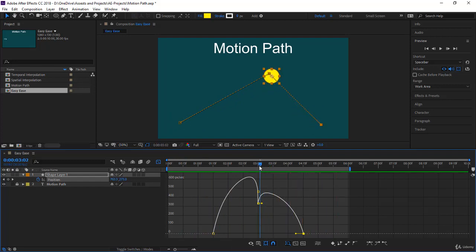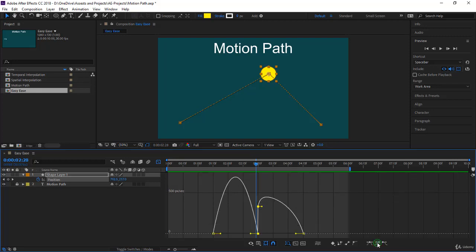But still we have a problem here. If you look at this keyframe, it comes at a certain speed. That's the incoming speed on the left and that's the outgoing speed. So really that's not what you want. You really want it to come to a stop. For this you select the keyframe and you apply an easy in, that's one, then an easy ease. Cool. So now you have a very nice graph where the speed is very much normal. You have an easy ease here and an ease in here. So ease out, easy ease and ease in.